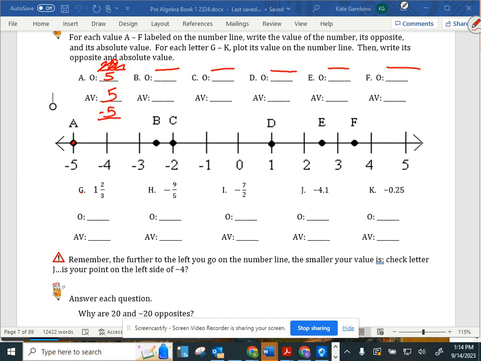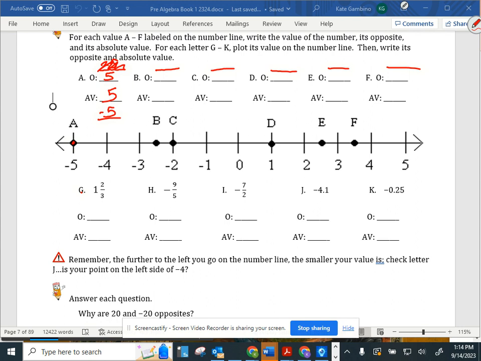Are there any other thoughts on this one? Claire? Between 1 and 2. So Grayson was thinking between 0 and 1. Claire's thinking between 1 and 2. Which one do you think it would be? Thumbs up if you think it's between 0 and 1. Thumbs down if you think it's between 1 and 2. Grayson, you changed your mind. Why did you change your mind?